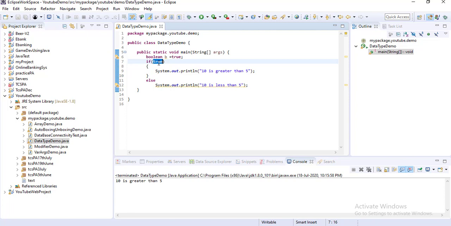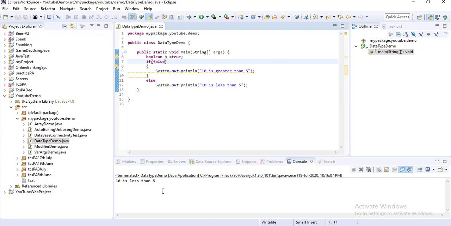If you write false here, this part will never execute, and the else part will execute, 10 is less than 5. Okay, so this is the functionality of the boolean value. In case of any relational operator, it returns boolean values, and it can store either true or false.